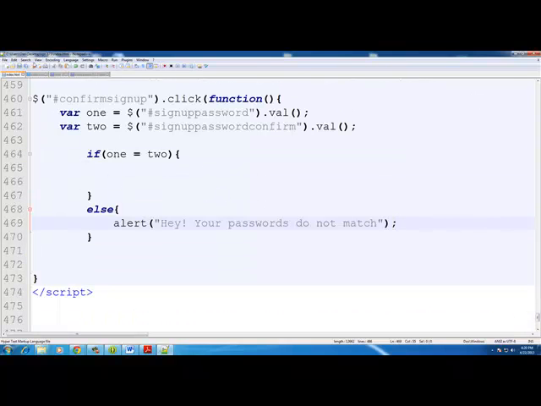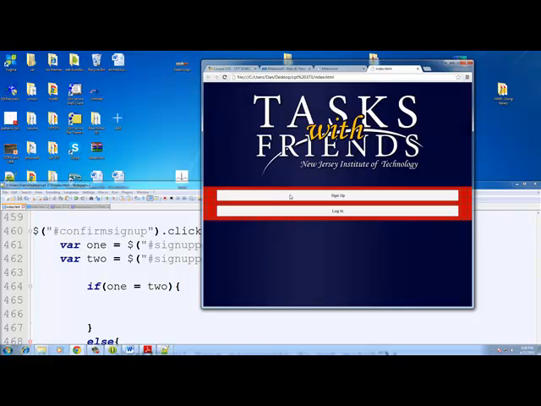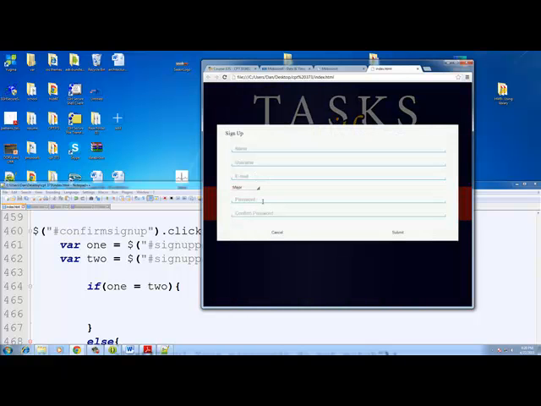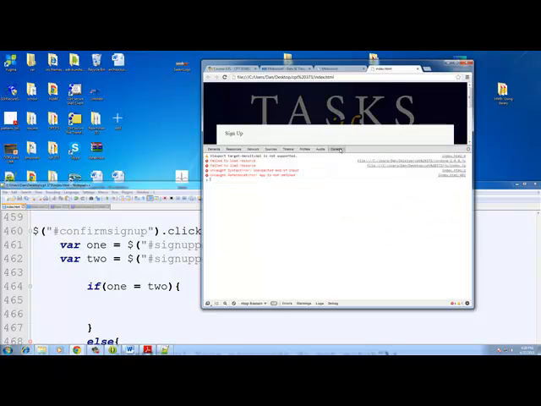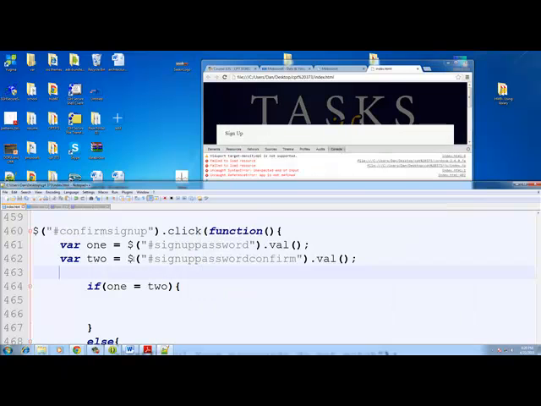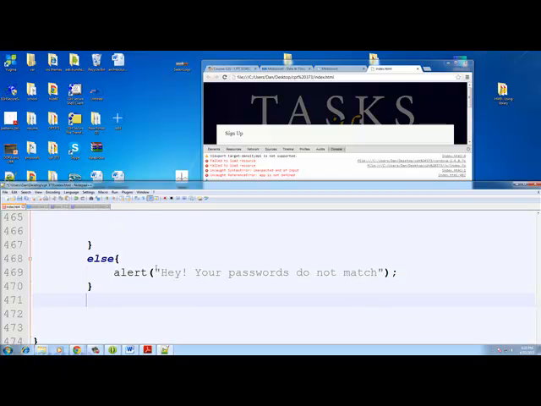Okay, so let's make sure that works and sign up. I'm going to put a password of D and a confirm password of something random, and nothing works, and unexpected end of input. Oops, and I forgot to close the function.